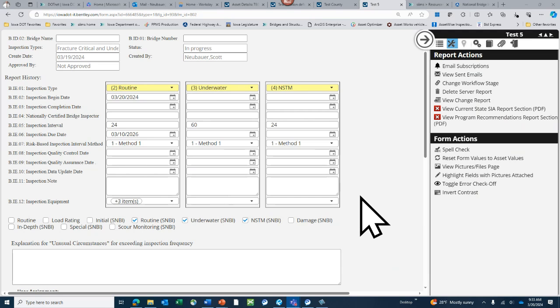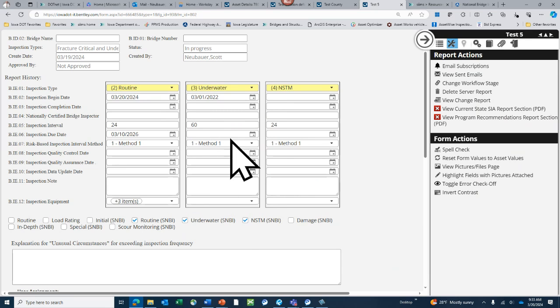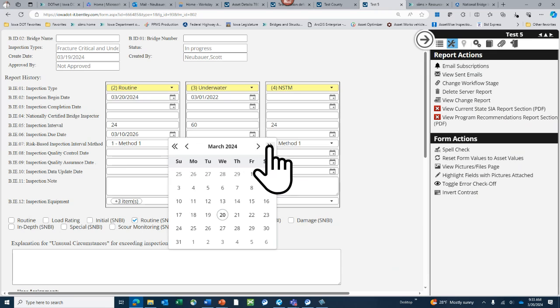When you come in here to do your first inspection with the SNBI, if you've got a bridge that has an underwater or an NSTM that you're not doing at the same time, say you did an underwater 2 years ago, make sure you put that date in there. Because if you don't, the scheduler isn't going to work.